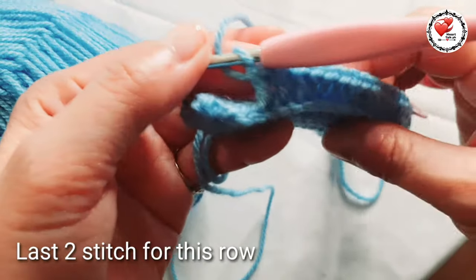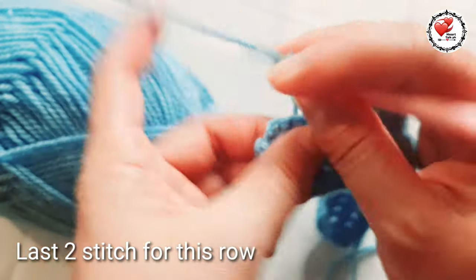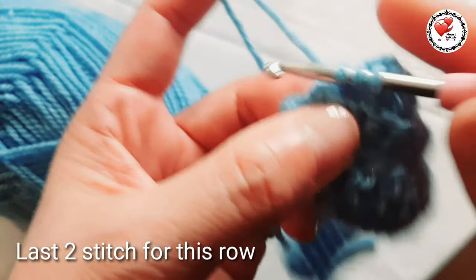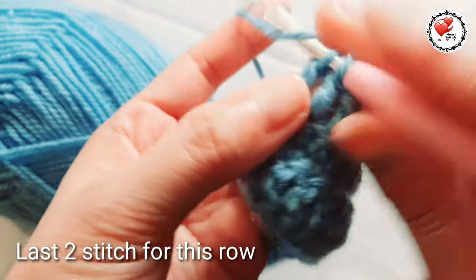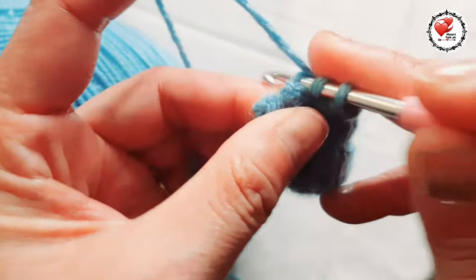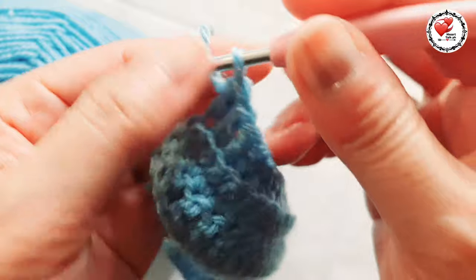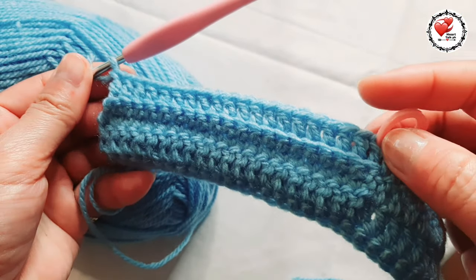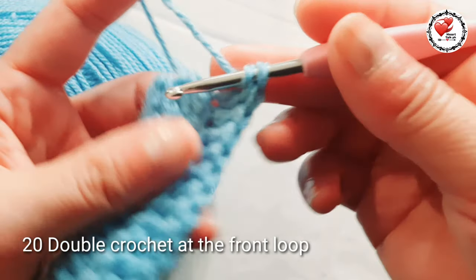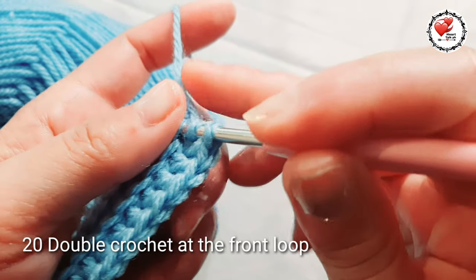Now I'm at the last 2 stitches, and the back loop only. Let's continue to finish this. Need 2 more double crochet. So, we're done. This is the total of 20 double crochet. We need to double crochet again, for the front loop. Remember, we were at the back. Now, we need to continue.